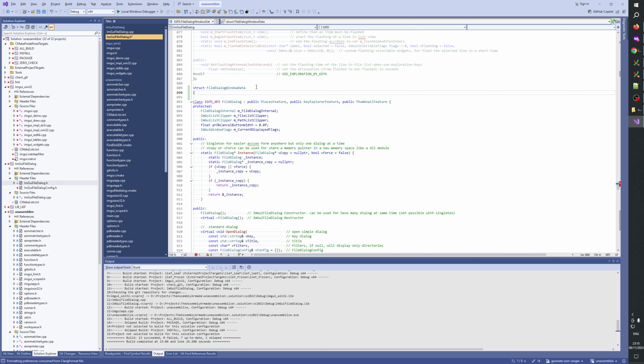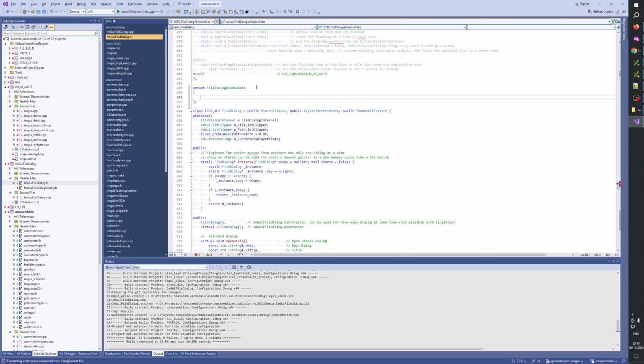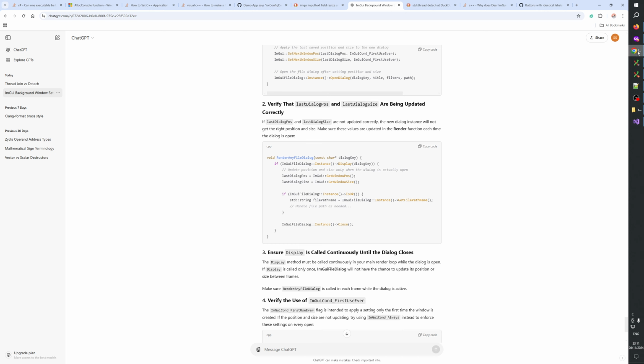Okay, so here basically we just get, wait, let's ask ChatGPT, is there a way to get window position and size by window name?